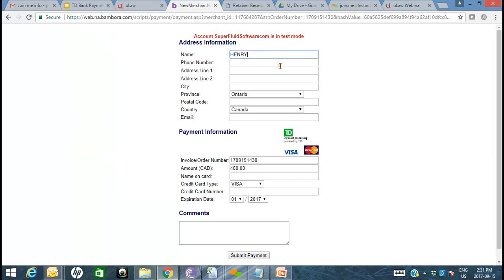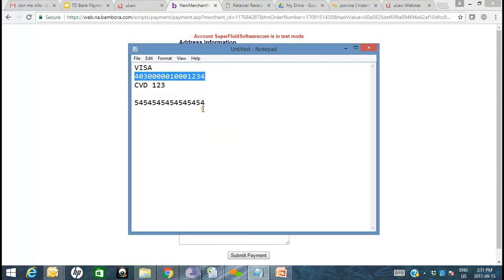Obviously, you're going to provide all of the information. He would provide all this information, right? I'm not going to do that. So that's the order number. That's the amount. I will use the same information that I have.